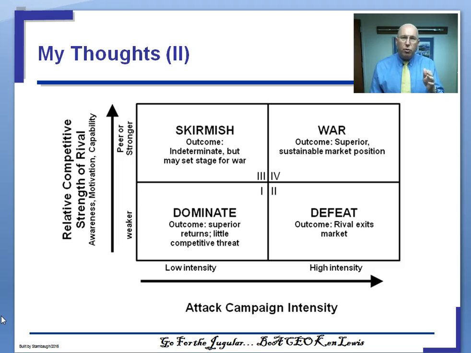The top left quadrant is skirmish, and this is where relatively equal companies go at each other, but nobody's really trying for a knockout punch. And this is what I really think defines most competitive behavior. Nobody's really trying for a big advantage. They're almost like trying not to lose. And an example of that today is, I think, in the insurance advertising world. If you look at all of the car insurance and home and life insurance companies, they all advertise. Allstate, you're in good hands. Well, maybe that's State Farm. I don't know. One's Mayhem. One's Good Hands. You've got Flo.